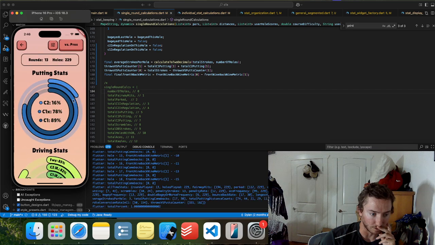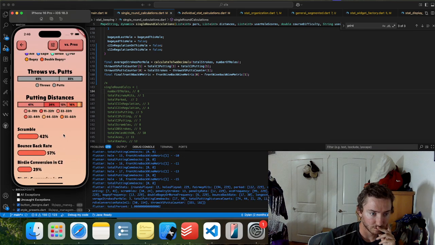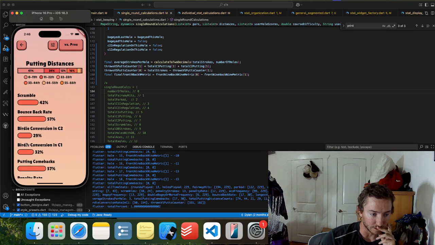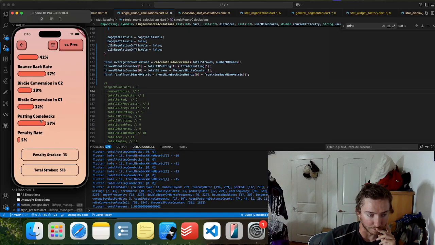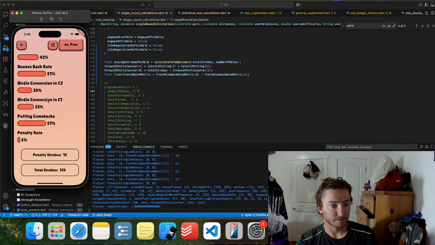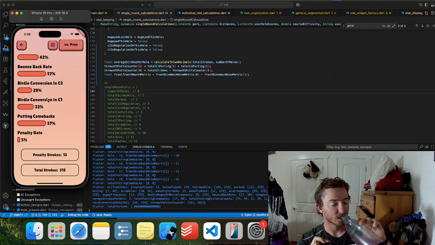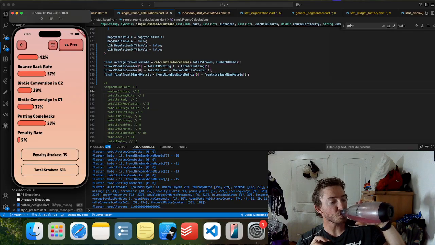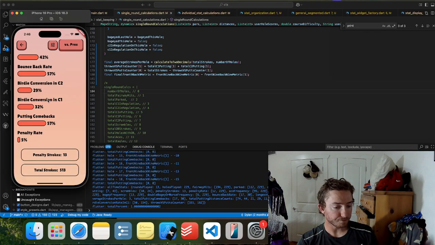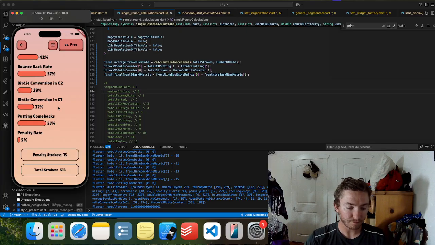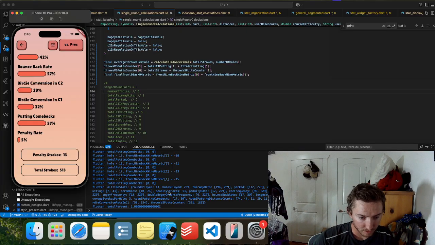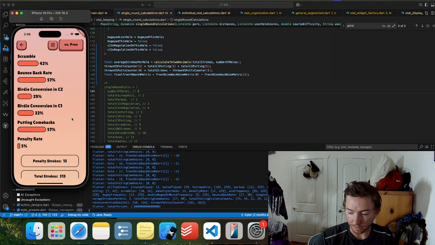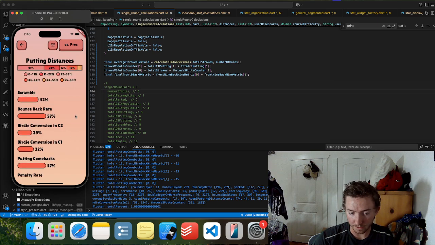I think there's something weird going on with the all-time stats. These might be accurate. Those might be accurate. Might be. Front nine, back nine metric. Birdie conversion rate, 54 of 187.